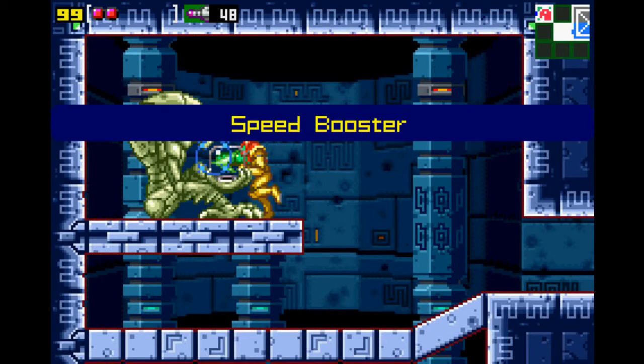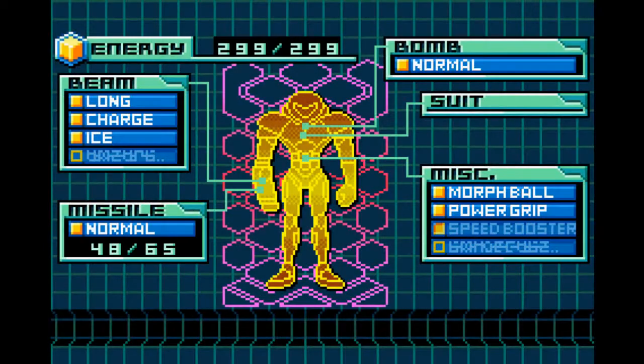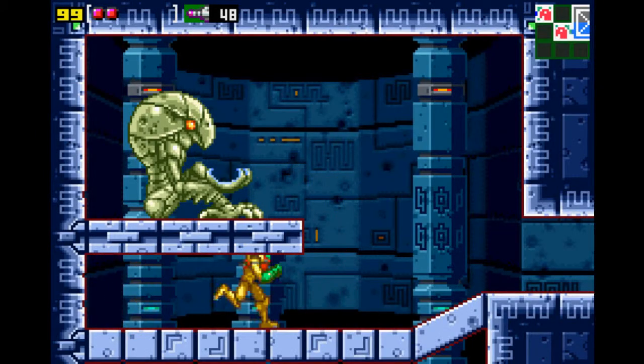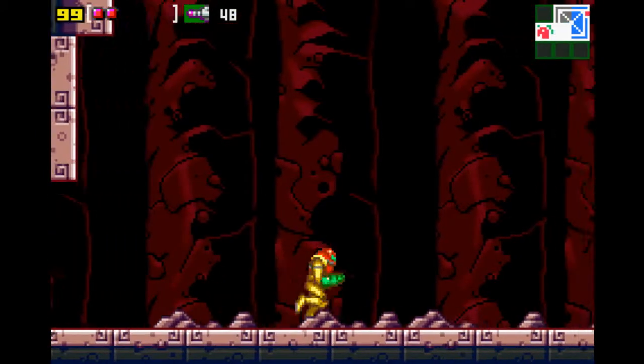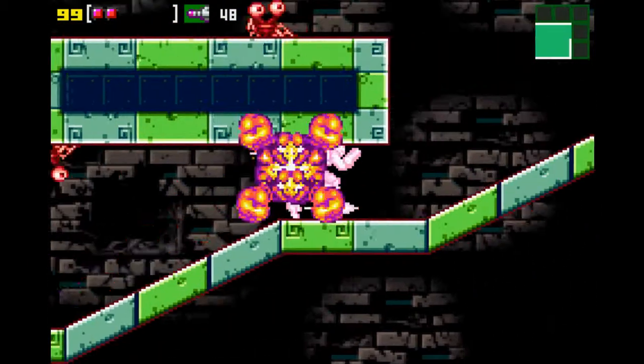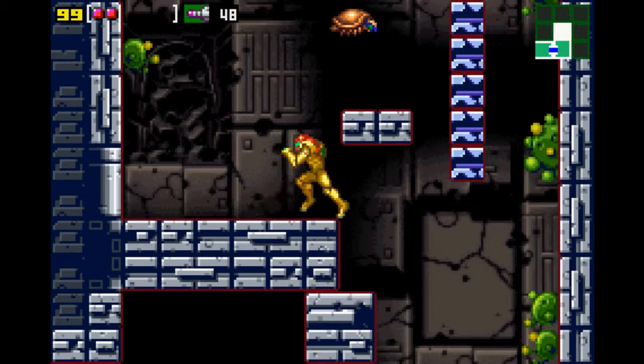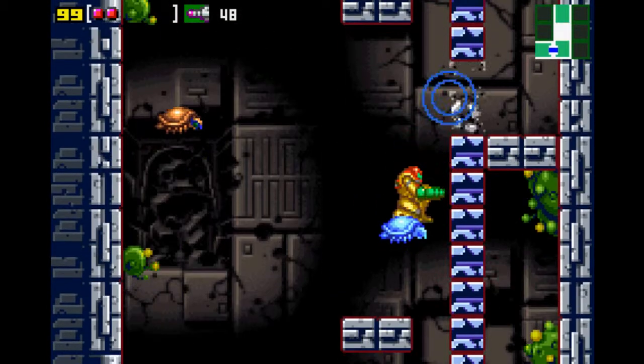And new to Zero Mission, not to Metroid in general, but to Zero Mission, is the speed booster from Super Metroid. You run in a certain direction for long enough, and you'll start to go ludicrous speed and destroy everything in front of you. Like so. There's nothing more satisfying than just barreling through all the enemies in front of you for some reason. Oh, I hate this room in the original NES game. Luckily the wall jump makes it a piece of cake.